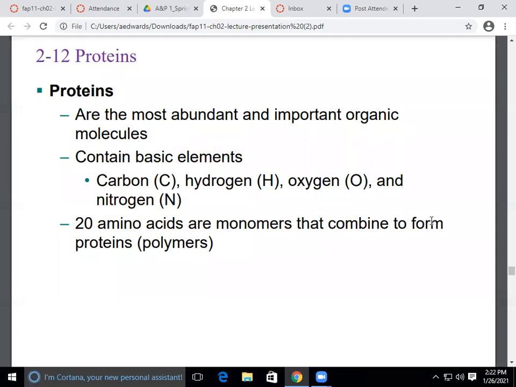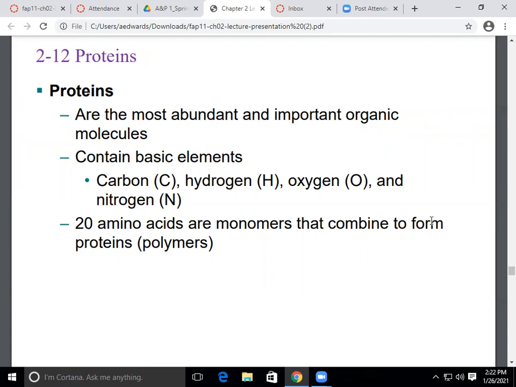So now that we've covered the lipids, let's get to the proteins. So the proteins are arguably the most important organic molecules because they are typically the ones who do the business of the cells. And they're also the most abundant, which means you see them most often. So typically going to have some basic elements to them that you'll see in every protein: carbon, hydrogen, oxygen, and nitrogen. Okay, CHON, or if you need a word, I mean, it's not really grammatically correct, but you could say honk. Whatever works for you to remember those 4.